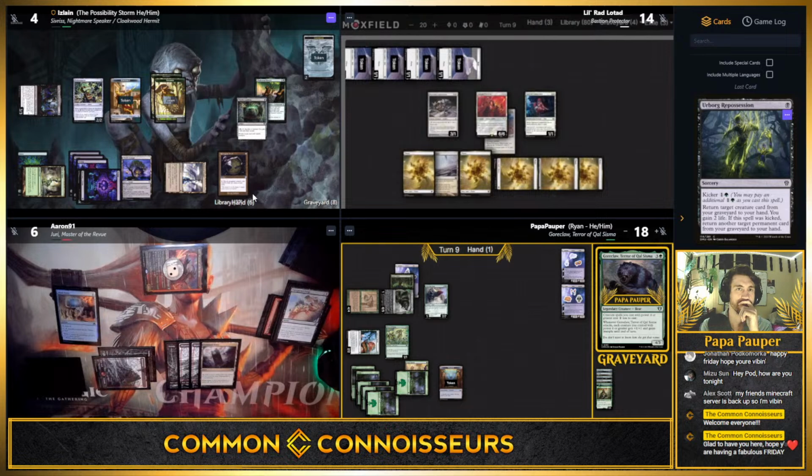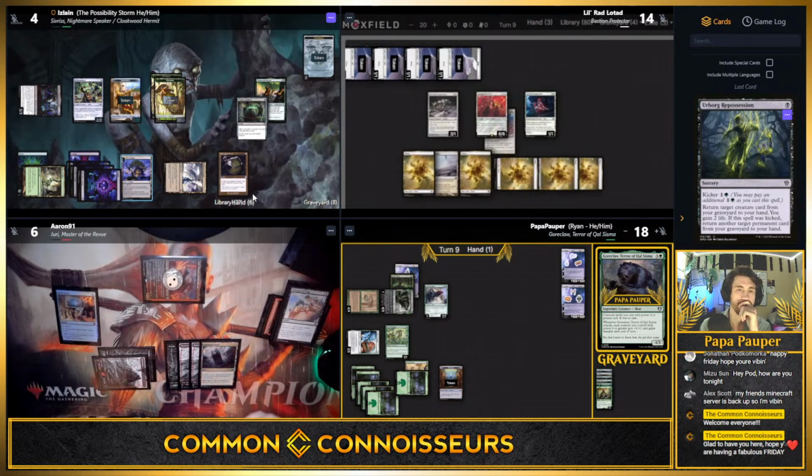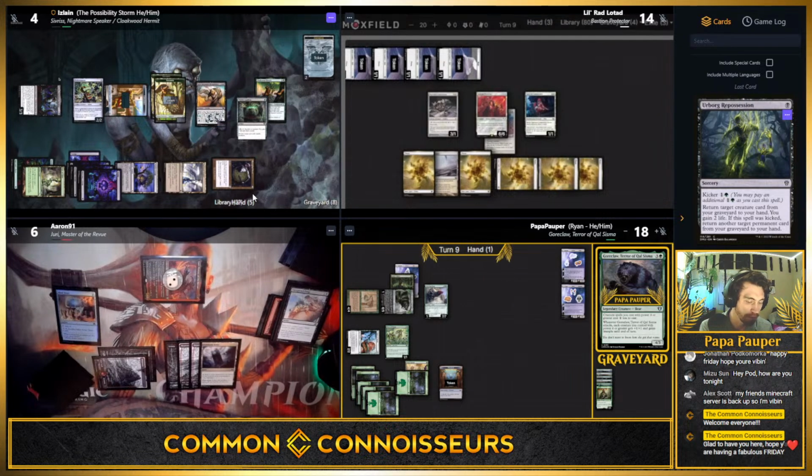Could draw more, or we could do the thing. 2, 3, 4, 5. Recast Gary. Okay, so devotion's 4 now, is it? Any response, Lotad? No, I'm passing priority. Take 4. I will gain 12. Go to 2.